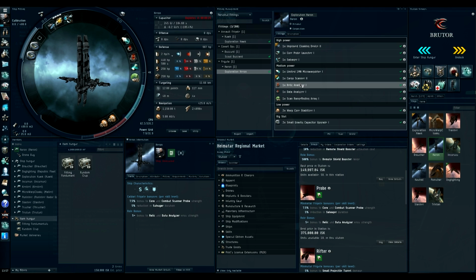And you want your data and relic analyzer, so you can run your data and relic sites, and a cargo scanner. The reason you want a cargo scanner is so you can be picky with what cans you want to be hacking into, because a can that you find might not have anything of much value. You want to be efficient, so you can target the can, cargo scan it, and see if it's worth hacking. If not, move on to the next one, and if the next one's got good stuff, hack it, and if all the other cans are bad, just leave.